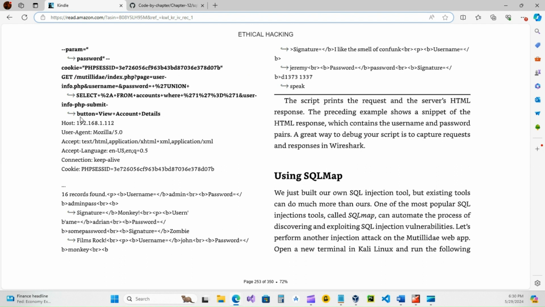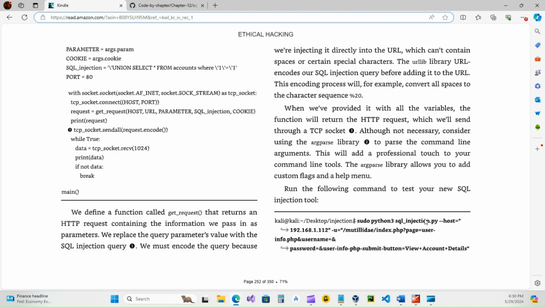That is a long command. So this would be changed to my host, Mutillidae, and page user.